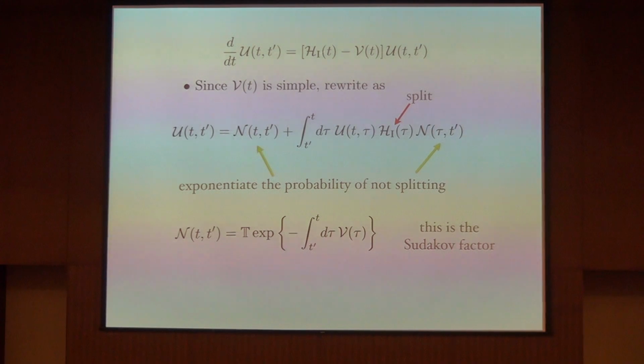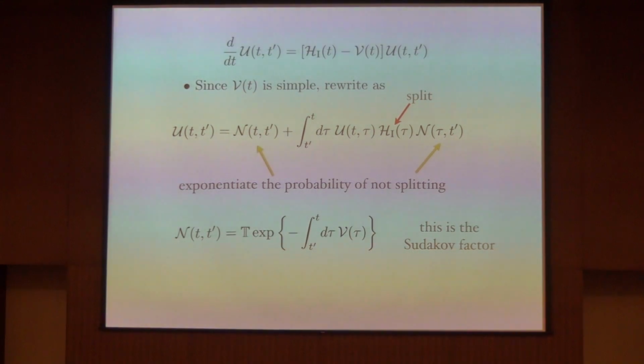So now there's a way to write that. Here's our differential equation. d by dt of u is h minus v times u. And you've seen equations like that in quantum mechanics. And you can solve those kind of equations by writing u as nothing happens operator, the probability for not splitting between 1 time t prime and next time t, and the probability for not splitting between time t prime and an intermediate time tau, times the splitting operator of time tau, times the complete evolution operator from tau to infinity. It's just quantum mechanics perturbation theory. That's the way you organize it. For time-dependent perturbation theory, use the same formula.